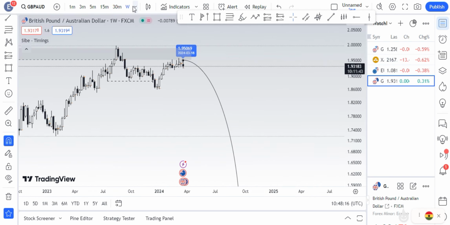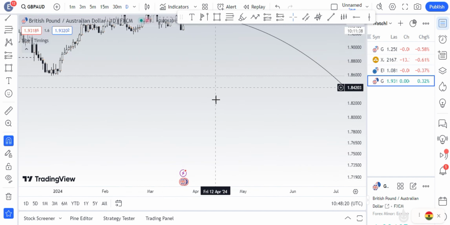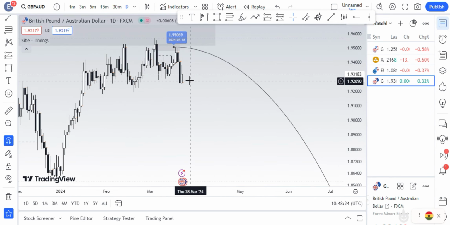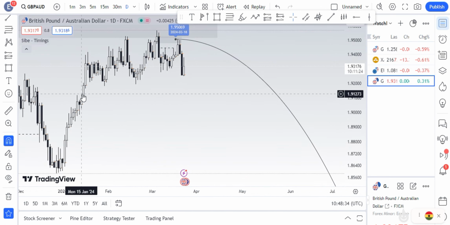So already this week, if you look at GBP AUD's price action from the entry to where price is currently at, we've already moved, I think, 200 pips in that direction. So I caught a majority of this, and I'm still holding for at least this area to get hit. So I'll take it out somewhere a little bit close to 400 pips.